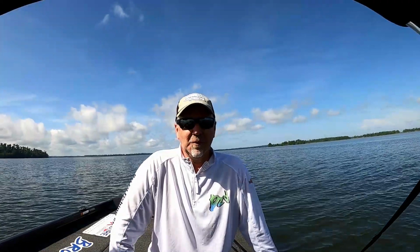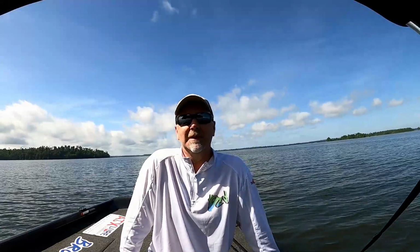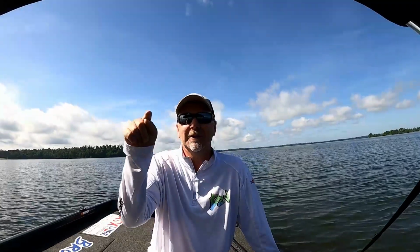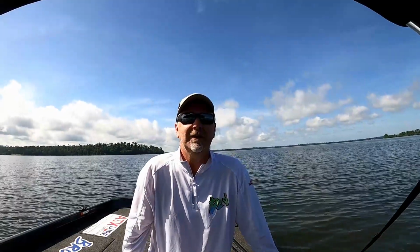And what that means is those fish are still scattered. Some spawn, some don't spawn. They haven't schooled back up, and they're still just scattered to the wind. They're just everywhere. It's real hard to find fish on a side scan that time of year. A lot of times I'm looking for my fish during that time of year on my down scan, and I'm not looking for schools. I'm just looking for an area close to where they would spawn, where I'm seeing dot, dot, dot, maybe 3 little dots together. If I start seeing fish scattered, I'll fish that area.